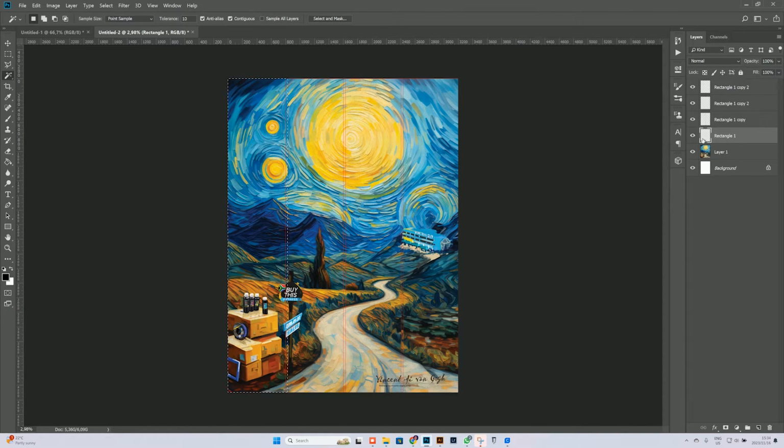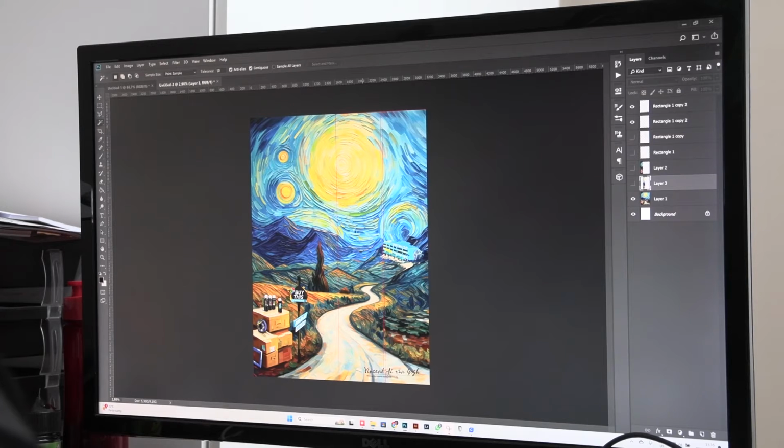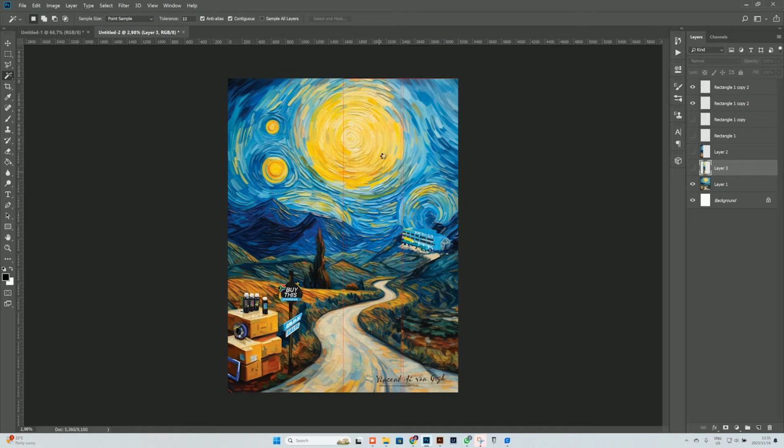So now that we've done that, we can then minimize that one, because we're going to take all of them just now and save them individually. So now let's move to the next one, and all you're going to do is repeat the process. Right now I'm just selecting the actual inside of this rectangle, so that I can then select the background and copy just that amount of artwork, so that then we can shrink down our border and actually save each panel on its own for print.